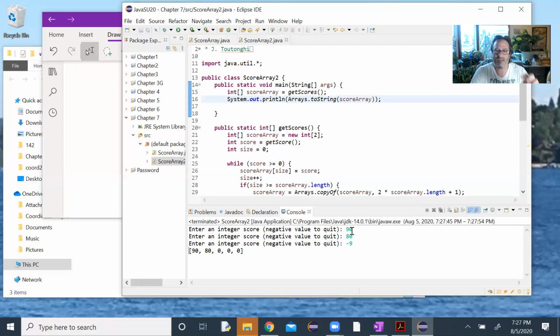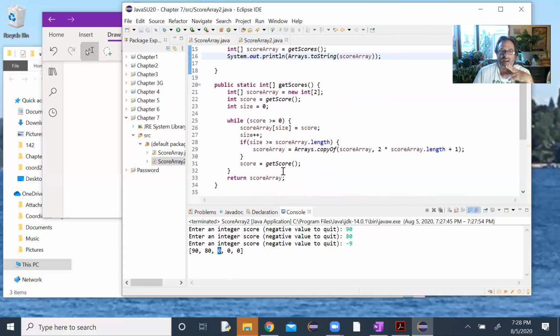And so now, because I entered in 2 things, notice it's not entering the negative value here, which is what I wanted it to enter in, that -5. So let's look down and see why that's not happening. And the reason I want that -5 is I want to be able to distinguish between an entry of 0 that could be a valid score, or the 0 that's the default.